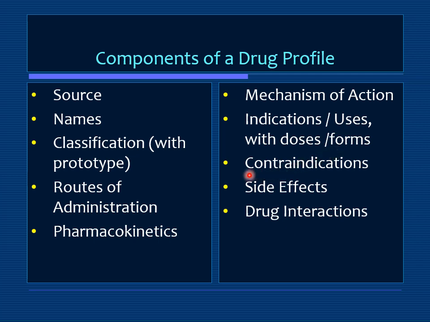Then the contraindications, the conditions in which the drug is not used. It is very important. We must always remember the conditions in which the drug is not given, just like in our daily life. No doubt, the important thing is what to do, but at the same time, more important is what not to do. Similarly, here, indications are very important, but at the same time, contraindications are also very important.